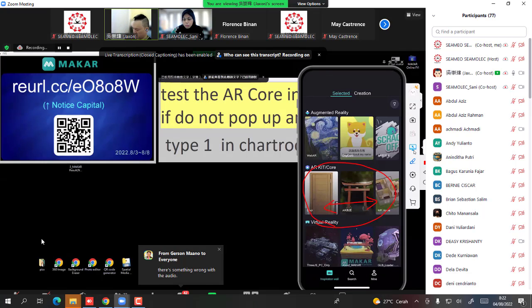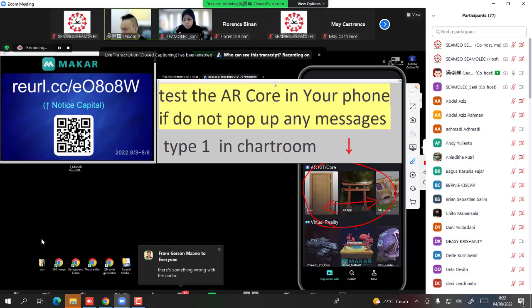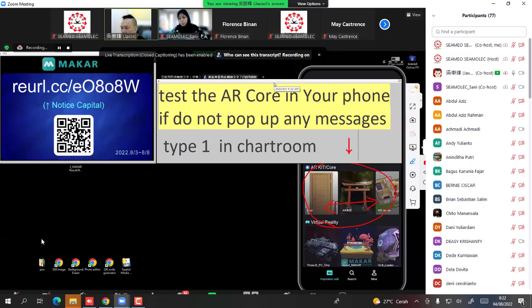Not too complicated. If too much clutter on your ground, it will disturb the scanning.